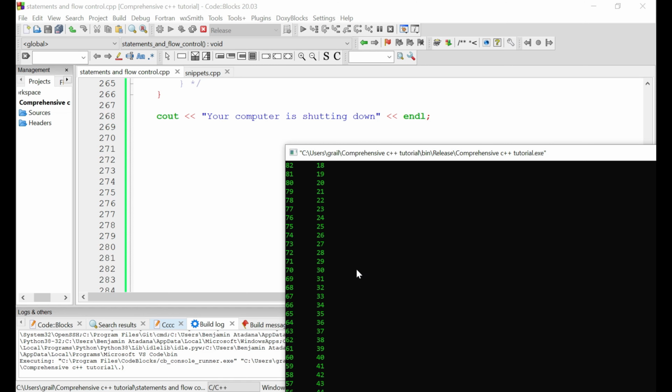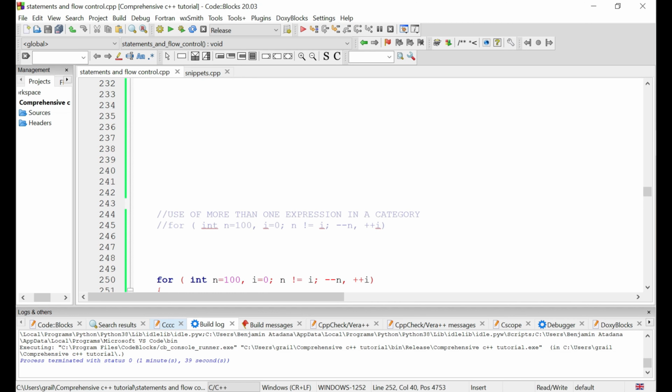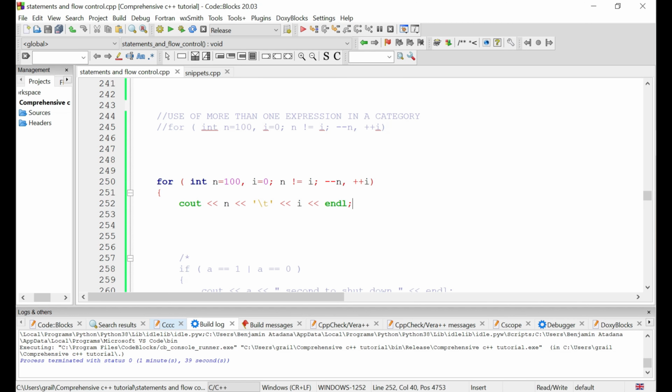Right, so that is it for using the comma operator to substitute in two expressions in place where you needed one parameter. Now let's go ahead and modify this particular code. Let's say that we just want to print the even numbers. So we can say if n mod 2 is equal to 0, then you should go ahead and output n and all of that. Else, I don't think we should even put any else there.